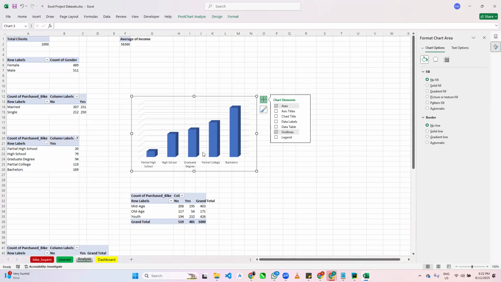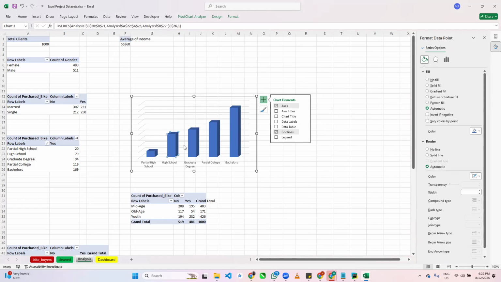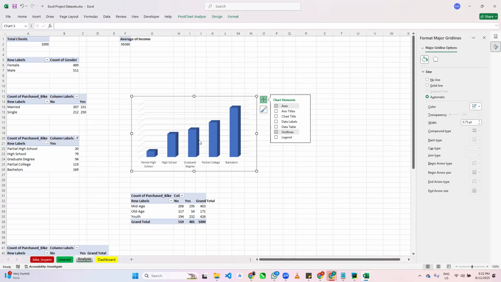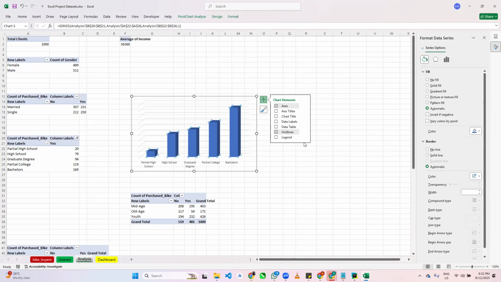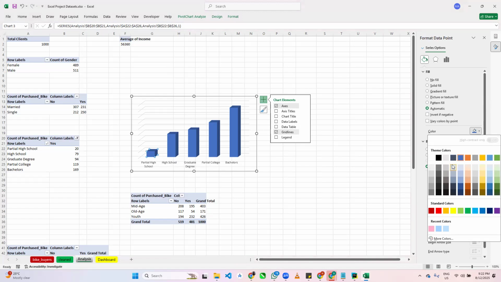Another thing is we want to have different colors for different categories here. How do we do that? So what we can do is just click, right? Double click on a single chart. So once you double click, you can come here and change the color to any color that we feel like changing it to.